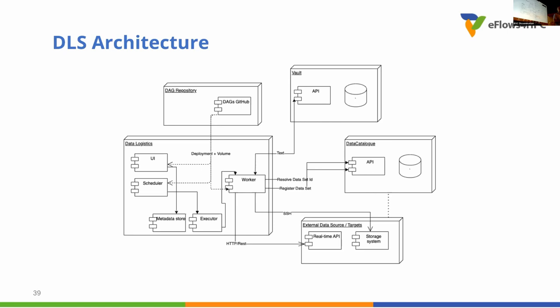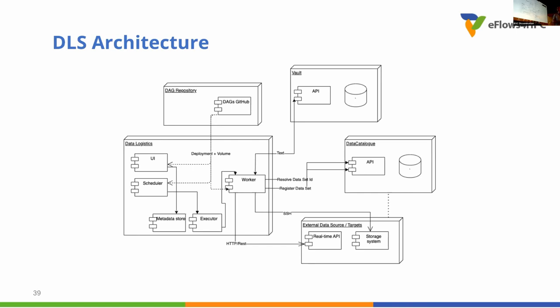There are cases where it works pretty well. I guess there are also cases where you just want to hard code and just have a particular pipeline that will only be responsible for moving one kind of data. So once the worker resolves this kind of ID to the location, it can interact with those locations. So for instance, using HTTP or WebDAV, which we recently added, or SSH for that matter. Since SSH usually requires some kind of authentication, we also have the vault component, which is responsible for credentials management.